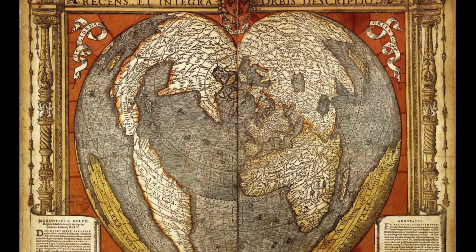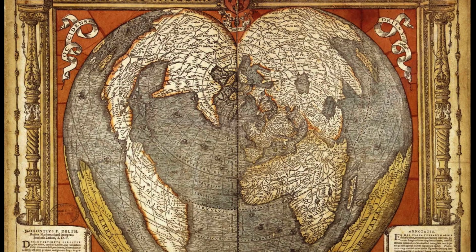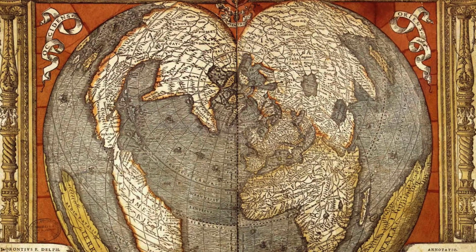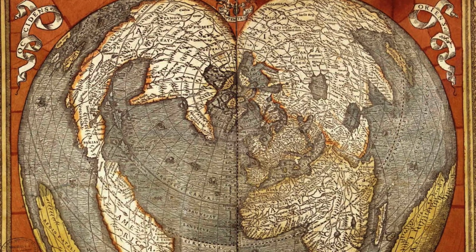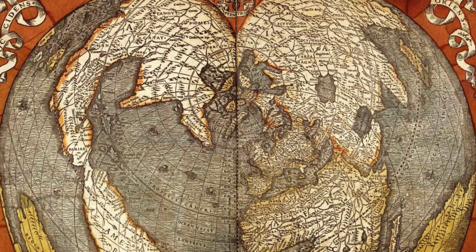What is the shape of this place? We really aren't going to know until we full-blown explore, or we get to the secrets of what was beyond this, what happened after this map, what happened before it. Either way, it's so accurate, and to stretch maps and make them accurate and keep their precision is a very tough thing to do. So Orontius was onto something. I'm not sure what, but leave your insight in the comments below.